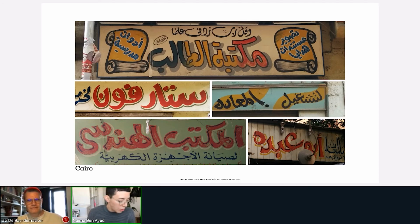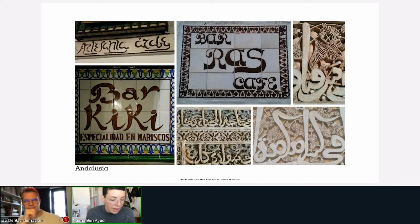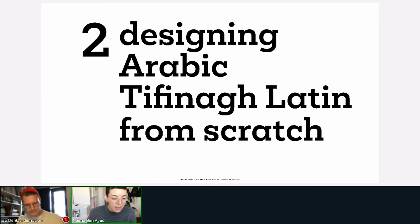In Cairo, you can find a lot of freehand calligraphy, and in Marrakesh, somehow, Maghrebi letters, and really sometimes more than the aesthetic of that lettering, what I like is this idea of testimonies and the story they tell. These are some letters from Andalusia, where there are super nice examples of Maghrebi all over the Alhambra Palace in Granada. And there is also Latin lettering inspired by Arabic letters. What I really like here is the story they tell about this idea of passage, influences of culture, exchange, conversations, you name it.